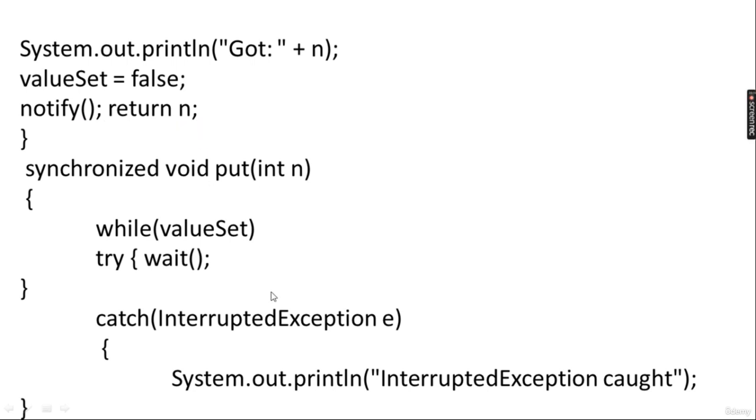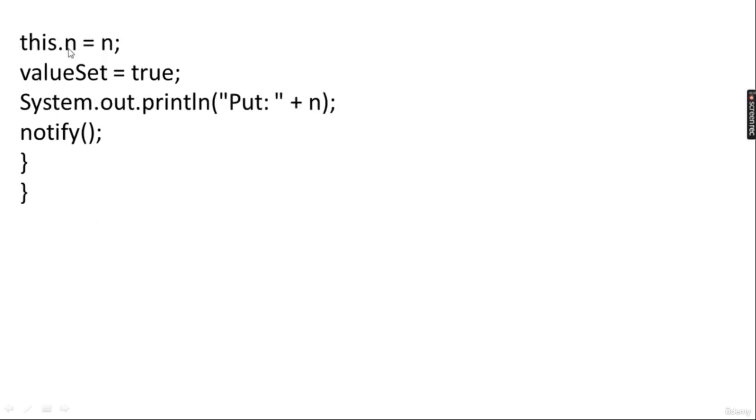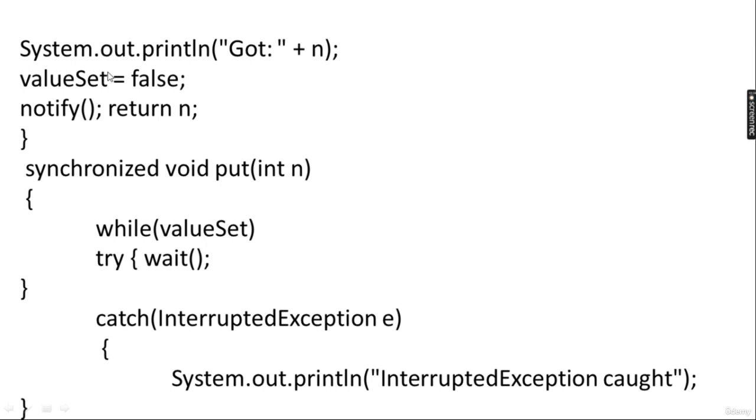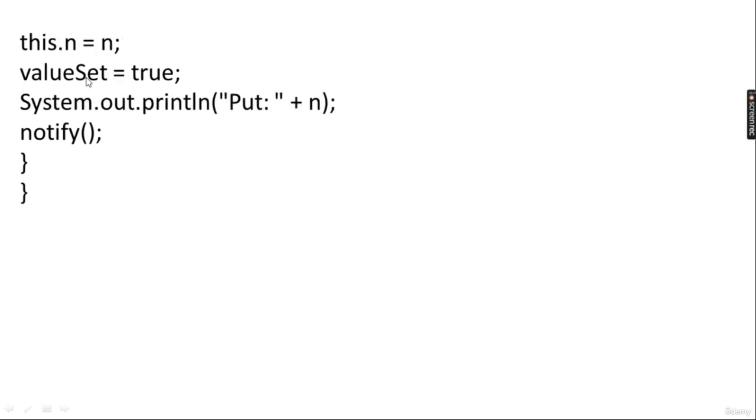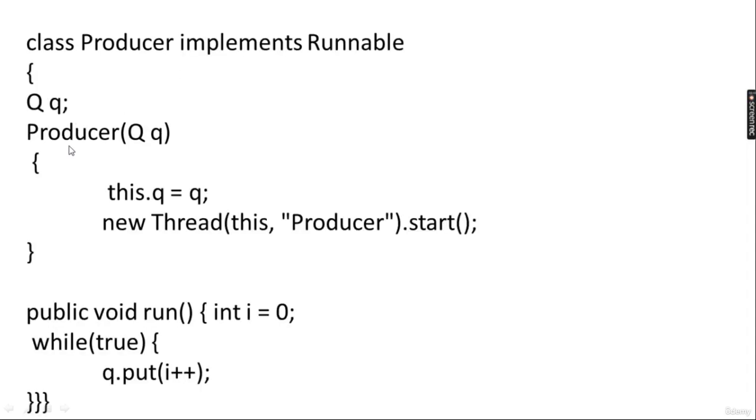Now put: while valueSet is true, try, in that we are waiting, and if it is interrupted in between, InterruptedException is caught. After that, we are putting the value, and valueSet is equal to true, and then notify.